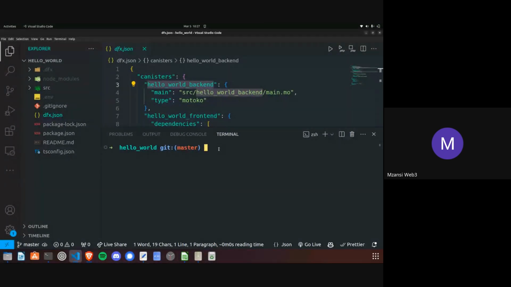Once you have your project set up, for you to be able to deploy it locally, you need to start the local replica first, your local instance of the IC.